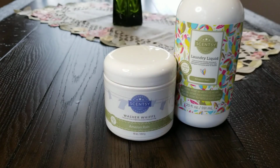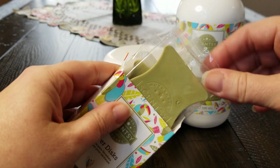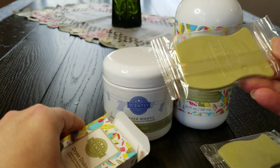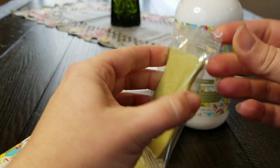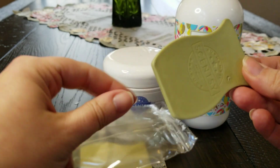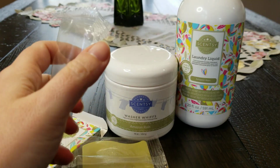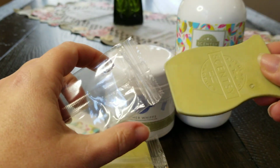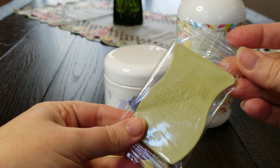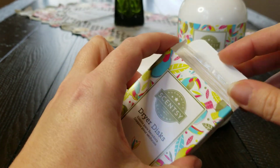And then, of course, I got the dryer discs. Now, I've already started using one. In between washes, I always keep them back in their plastic. So, oh, that's the sealed one. This must be the open one then. Oh, no, that is the open one. Sorry. So when I'm done with the load, and you can see the corners and stuff are all nicked up because I've already used it once. But these smell great, and your laundry comes out smelling so, so good. But when I'm done with them, I put them back in the plastic sleeve, and then I keep them in the box.